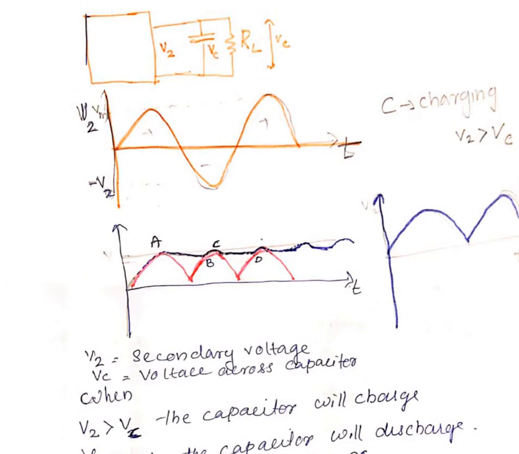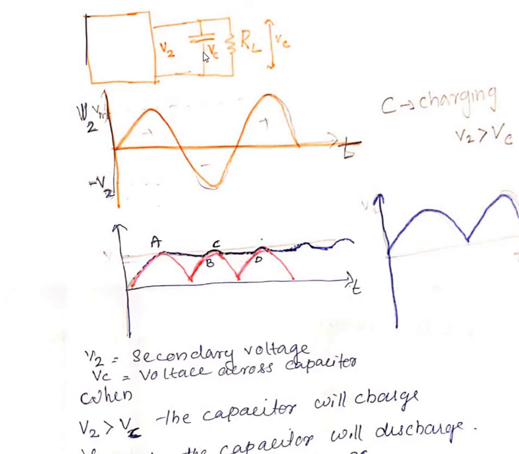Otherwise we can explain it as follows: there will be AC and DC components in V2. When it reaches here, the current will flow here and here. So this is a capacitor. It will block all the DC. The capacitor will not allow DC to pass through it, and AC is bypassed through the capacitor. So AC is passed through this, but DC cannot pass through the capacitor, so DC reaches here, and through RL we get DC current.